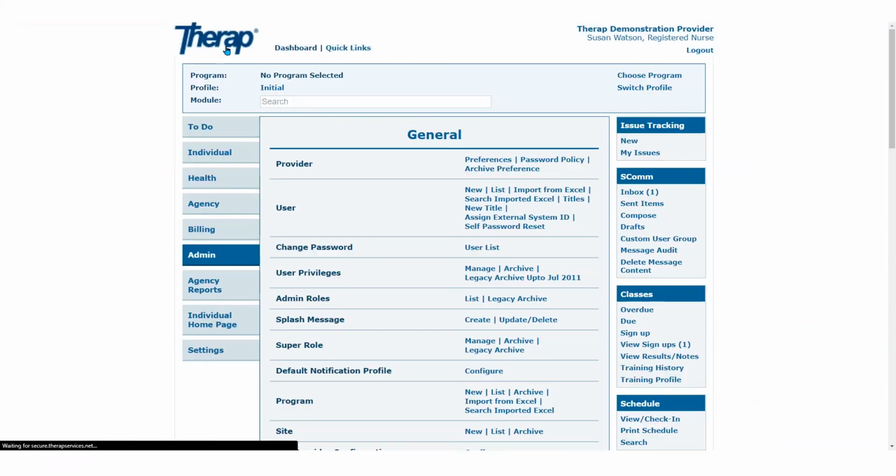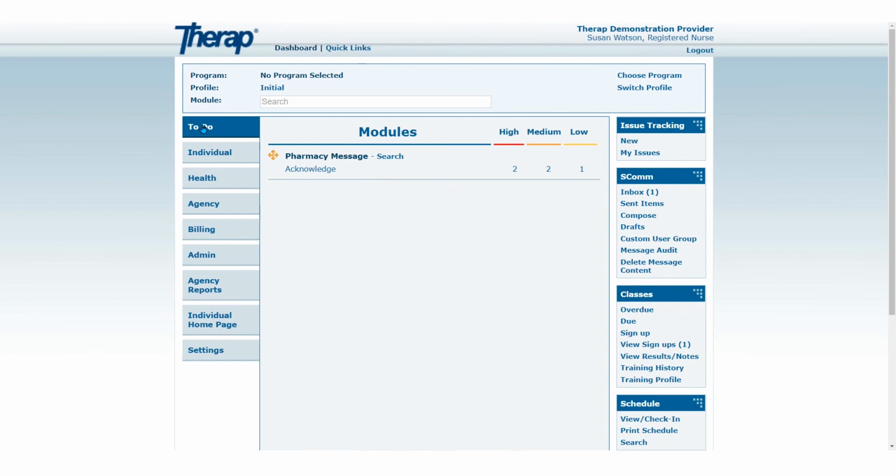Now that everyone's got their roles, we can get to the meat and the potatoes of this thing. So for your pharmacy users, again, your nurses, your program managers, your med techs, whomever, this is what a notification from the pharmacy looks like. When they sign in on their to-do tabs, they're going to have this pharmacy message section that is going to appear, and they're going to have counts broken out according to the rules established by your Worklist configuration. So earlier, when we went in and we said these messages are high priority, these messages are low priority, we don't want to know about these types of messages, that dictates how this is going to appear.